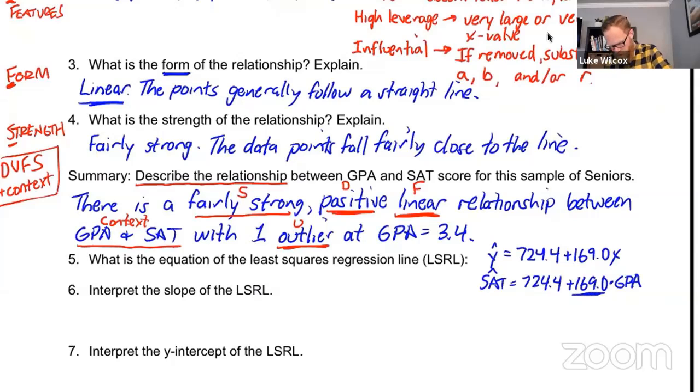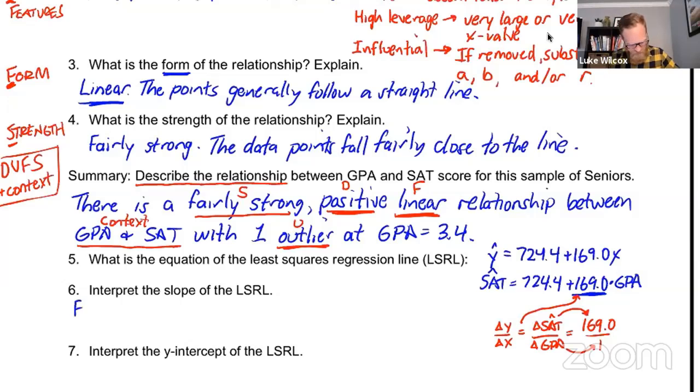Well, we've got our slope right here, 169.0. We've talked a little bit about this already, and I guess the little trick that I'm going to give you is to think of it as being the change in y over the change in x, which for this particular context is going to be the change in predicted SAT over the change in GPA, and then to think of that number as actually being a fraction over 1. So 169.0 over 1. And we did this in the homework problem already now. We just need to turn this into words. So the change in GPA of 1 corresponds to a change in predicted SAT of 169. Here's what it would look like in words.